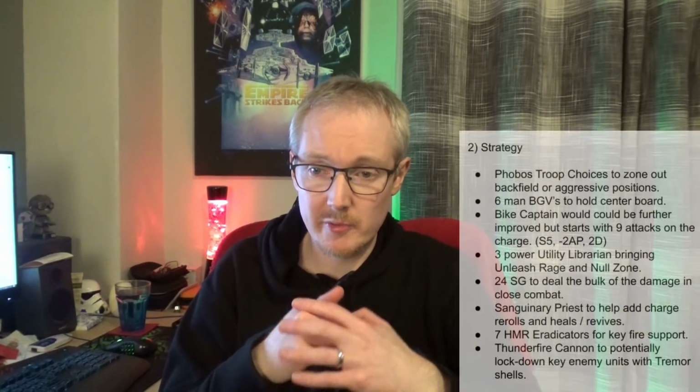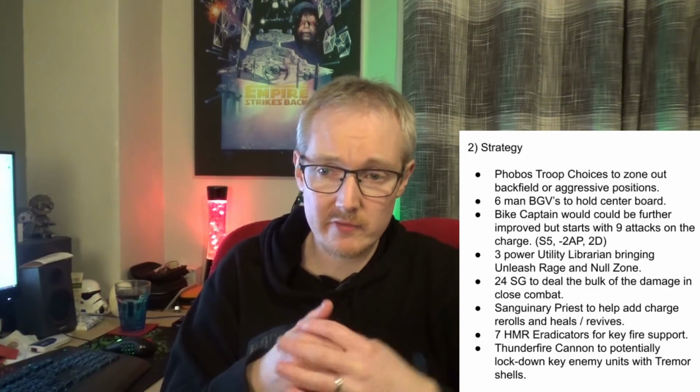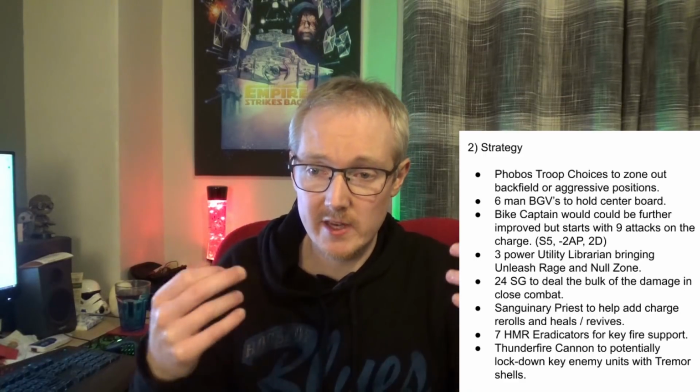So let's look at the strategy. I guess we start with the Phobos troop choices. They're brilliant for holding those backfield objectives or being deployed aggressively to basically hold or zone out the enemy from certain positions. We have a 6-man Blade Guard Veteran squad, which I think is perfect for holding the centre of the table and obviously can react to threats wherever they need to go.